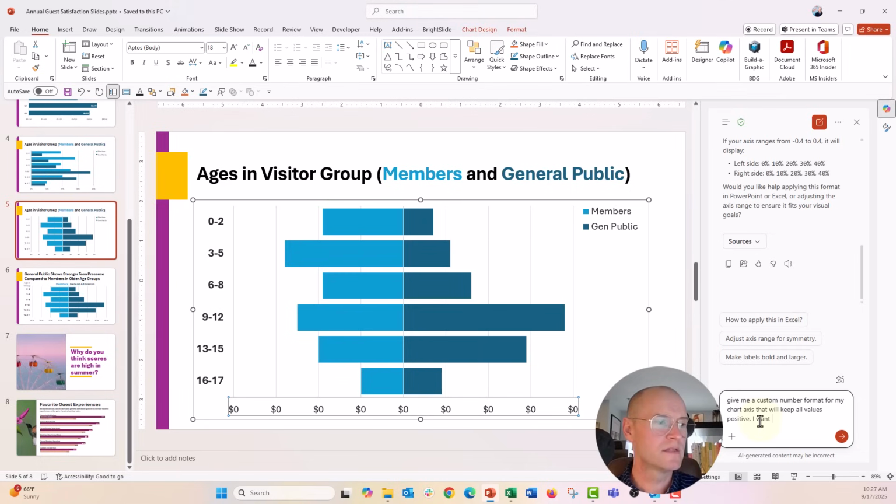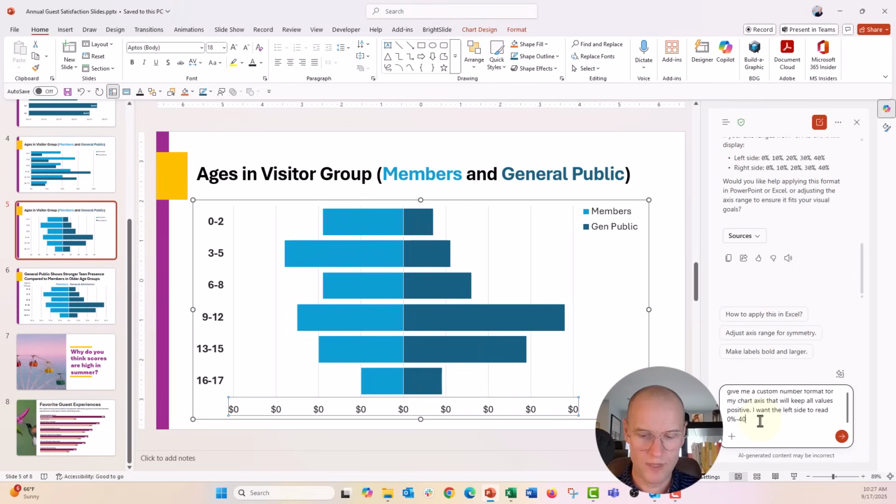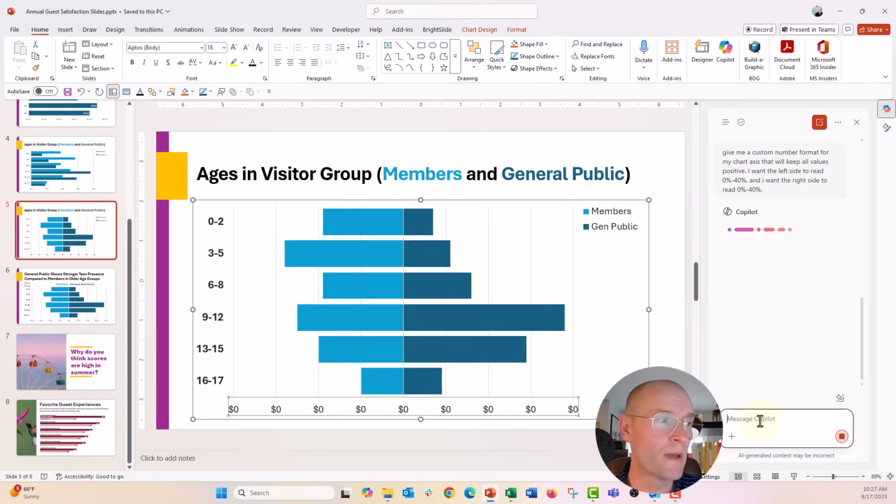I want the left side to read 0% to 40%, and I want the right side to read 0% to 40% positive values. Let's now push enter and let's see what that prompt gives me.